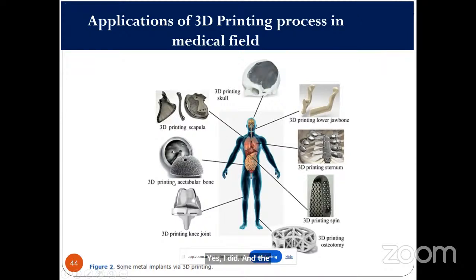here, and 3D printing of the acetabular bone here, and 3D printing of the knee joint, and part of that is the femur bone, and spine, 3D printing of the spine, and 3D printing of the sternum in this area, and 3D printing of the lower jaw. That is the dental applications.